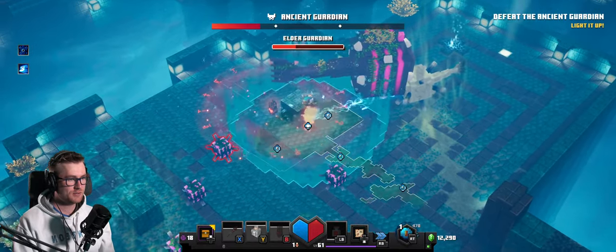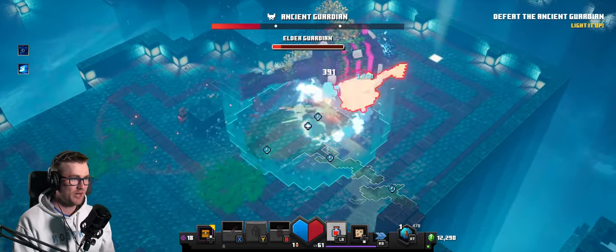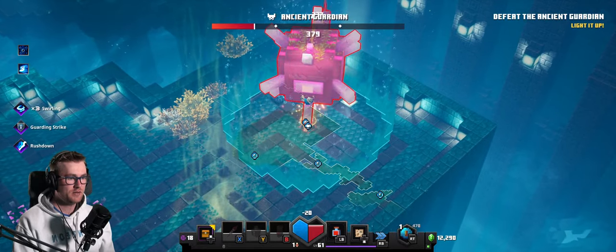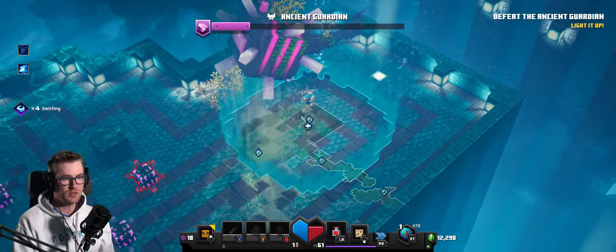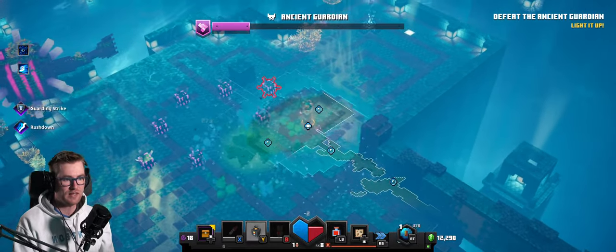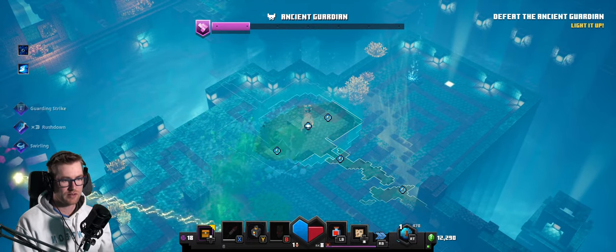Oh, I tried to zap him. It didn't work. Oh, the lightning one's good. Lightning one's good. Come on. Give me a couple hits on him. Oh, he's going into his thing. Okay, okay. He's down to, like, his last little form. I don't like that he's going to that side. I really liked being over in the other area.